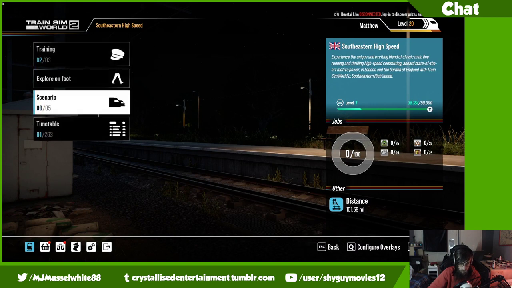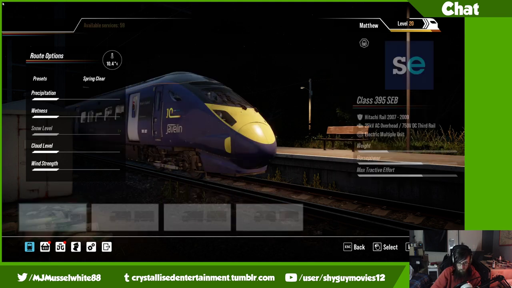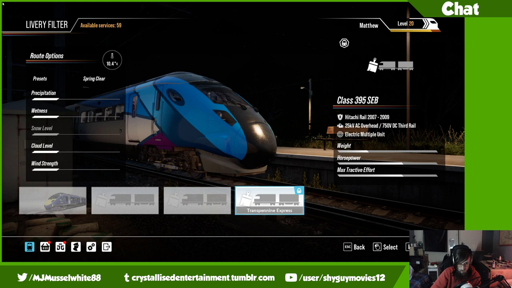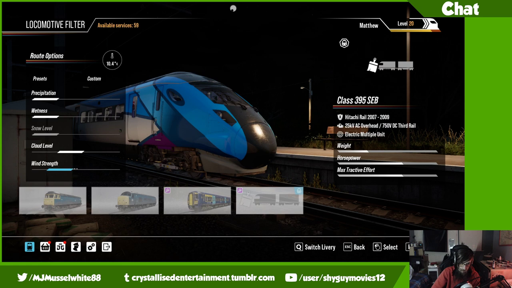Explore. Timetable. Oh, there you go. Transpennine Express, please. Ooh, yeah. Oh, I must say, I really dig it. I like it. Let's have a bit of precipitation, a bit of cloud and a bit of wind. And other than that, I'm going to keep it fairly standard. Turn on the cloud slightly.